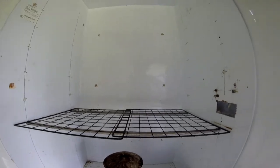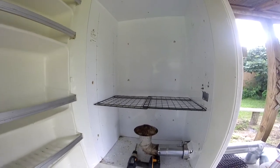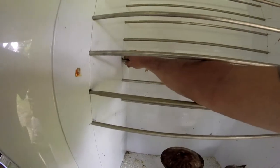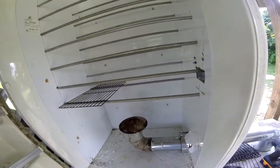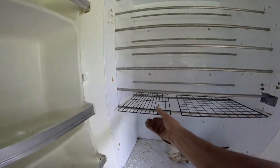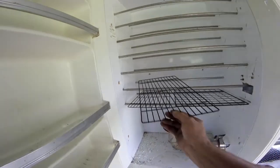The heat is really picking up, the humidity more than the heat. And of course it looks like it's going to rain, so we'll be back in a little bit. Now it's starting to look like something. Oops. There we go. It's not perfectly, exactly engineered straight, but we're not concerned about that. Alright, 2 different size racks. I think we'll do them like this so they don't overlap. Those big ones that overlap.